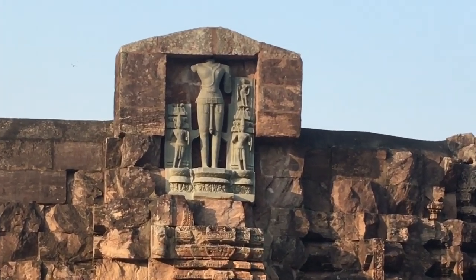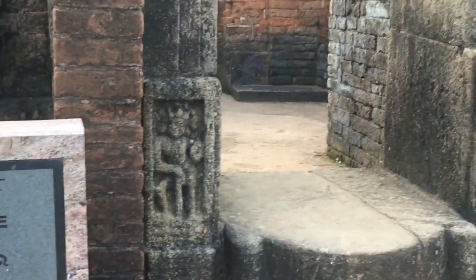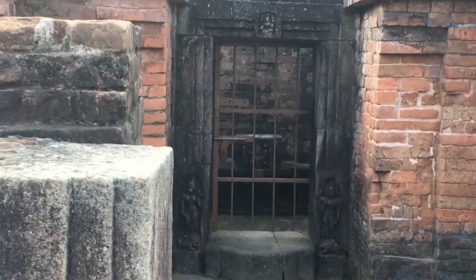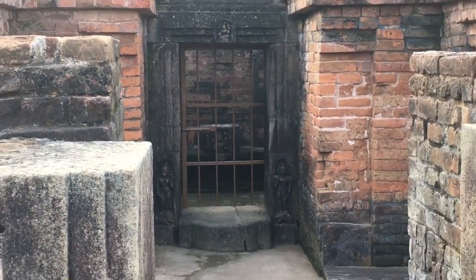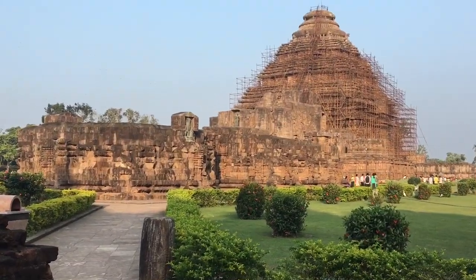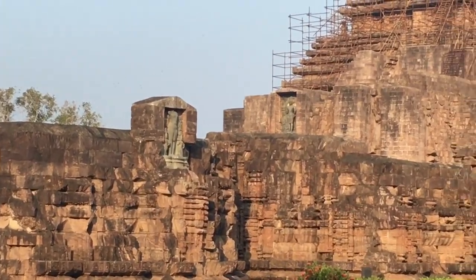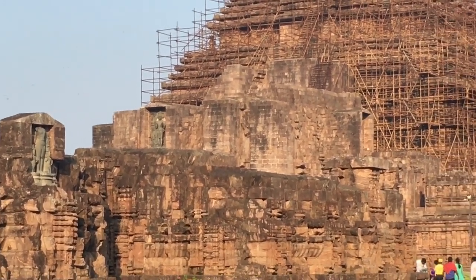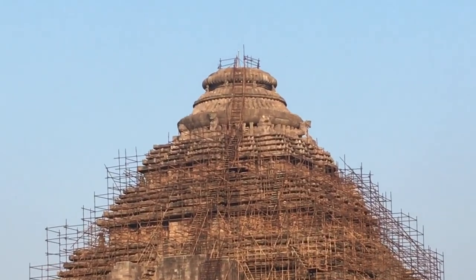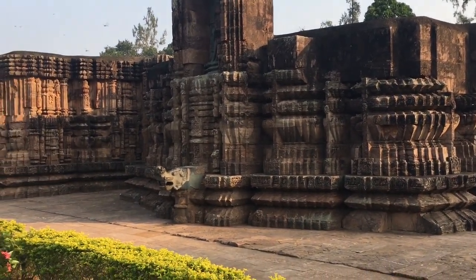Sitting near the feet of the statue with the reins of the horses in hand, the king and the queen are seated on the pedestal with folded hands, and a sword lies nearby. In the panel, two standing male attendants are seen with shields and swords. His four wives — Rajini, Riksukabha, Chaya, and Surasa — are seen just above the two attendants. Brahma and Vishnu are sitting at a higher level at the topmost corner of the panel. Vidyadharas are also seen offering garlands of flowers from the heaven.